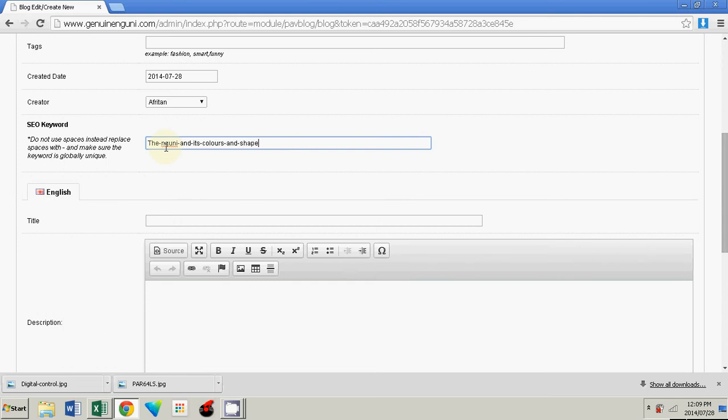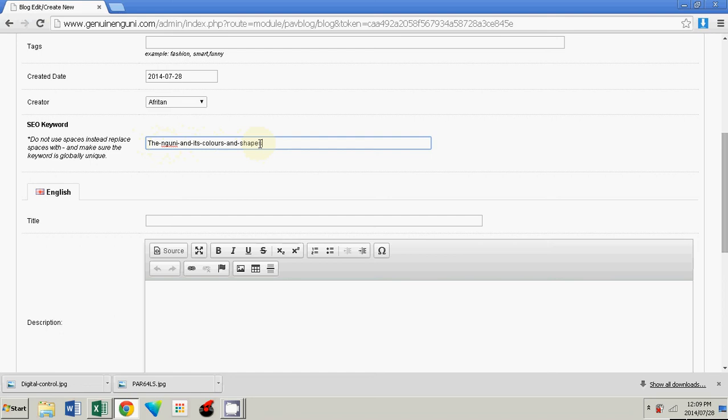Because this is what the blog is about. So this is your title of the article that you're going to write now, the Ngoonie and its colors and shapes. But no spaces, all these spaces are replaced with dashes. Do not have a space at the end, or within this SEO keyword.